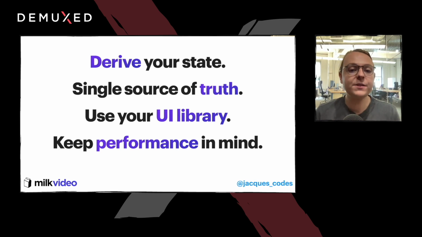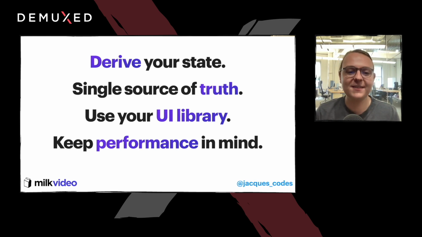So what have we learned from all this? Well, we've learned that the best way to handle time in the browser is to derive the properties of your UI elements directly from your time in a declarative way. And that the best way to structure your time system is to build a single source of truth for your time, and a standard and centralized way to derive values and run side effects from changes to that time. We've also learned that you should do this by taking advantage of the library that you're using to build your UI, be it React or Vue or Svelte or even Angular.